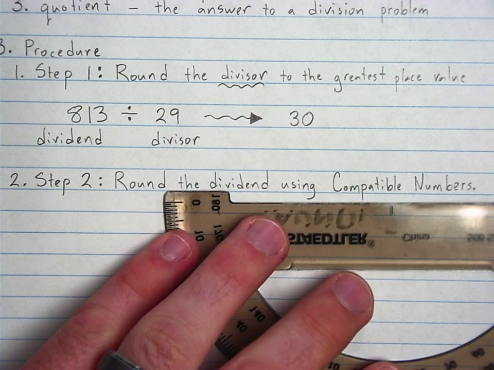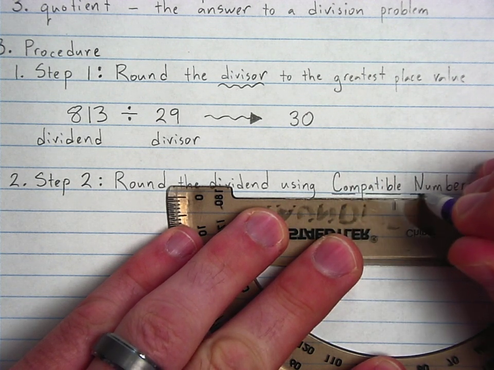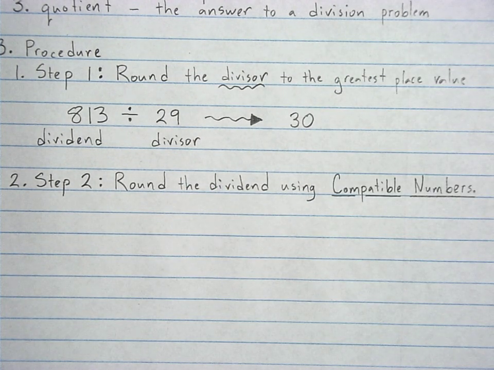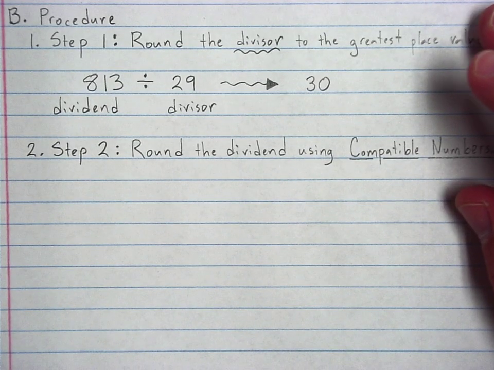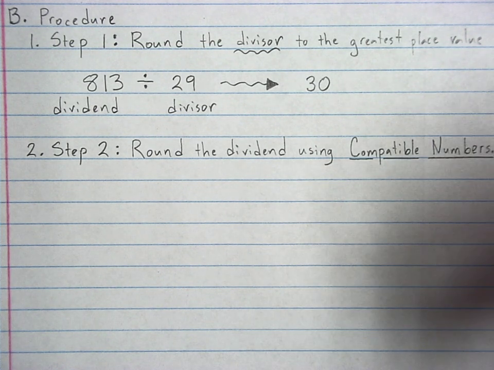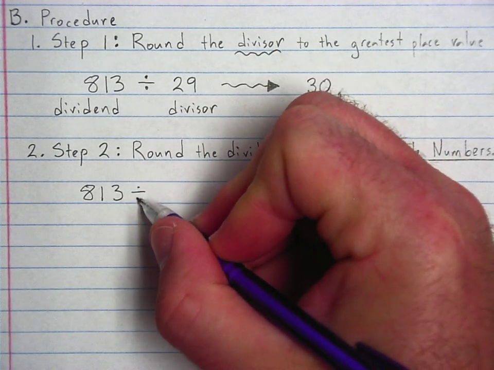Well, compatible, first of all, is just a word that means things that go together well. You are compatible with your friends. You share common interests. Probably some things are similar about you. Certain colors are very compatible. Blue and orange go together very well. Compatible means things go together. Now the numbers, we want numbers that are going to be compatible with each other. We want numbers that are going to be quick and easy to divide.